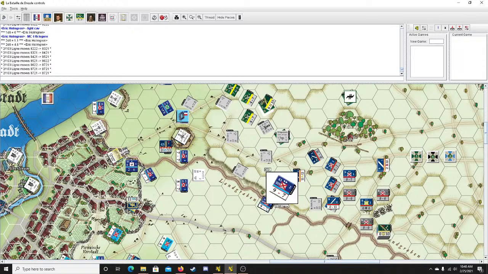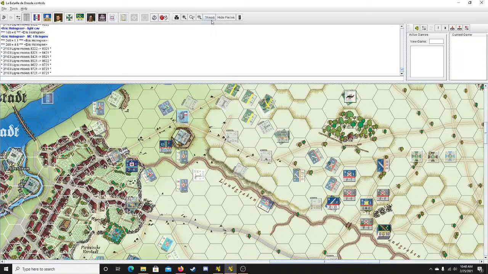So this is some of the concepts with it. Now, another interesting feature is that we can get a line of sight. If you click up here on the thread, we can then go to, say, this artillery battery, and draw a line through here, and say, okay, we're going to fire here, and then the ricochet is going to go there, and then it's going to hit somebody else over there, and right on down the line, you can get a sense of that.